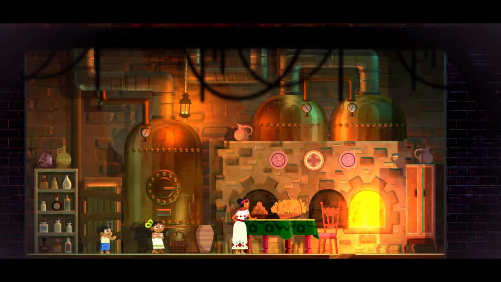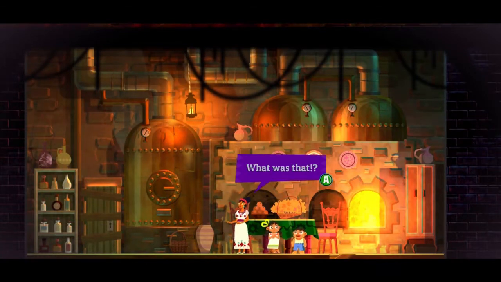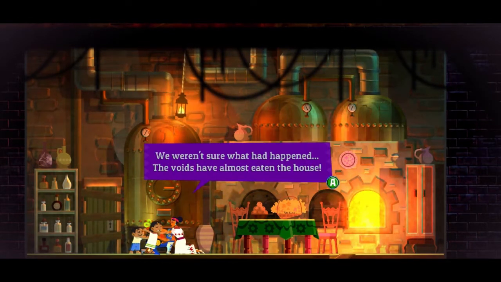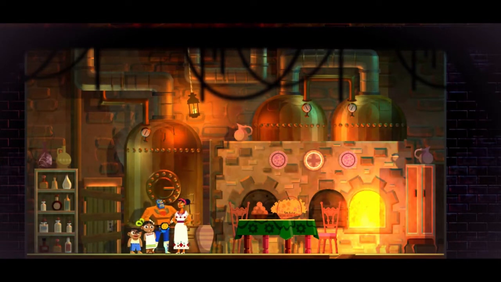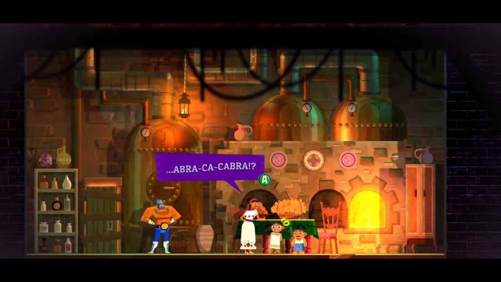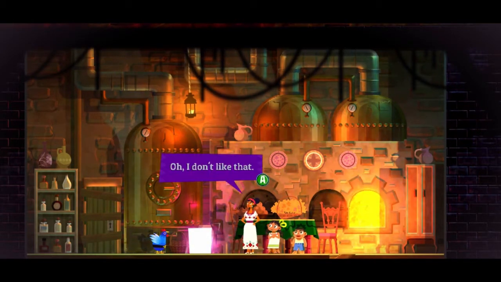Mama, I don't think the black stuff is slowing down. Juanito, stop staring at it. Maybe I carry the 219. Yes, I got it! What was that? Ow! Papa! Juan, I'm so relieved to see you! We weren't sure what had happened. The voids have almost eaten the house! You have to go back and stop this. I think Wei Chiva was making use of instability between timelines to create portals. I've been trying to figure it out. This might be the right equation. I'll just give this a try. Abracadabra? Yes, I... Oh, no, it's shrunk. I can make this work. Cool! Oh, I don't like that.